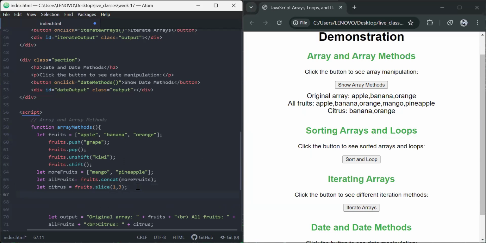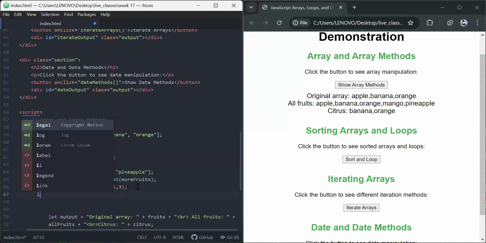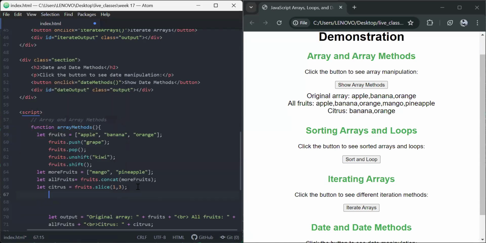And understand why the splice outputted that way. So this time we're going to say fruit dot splice.